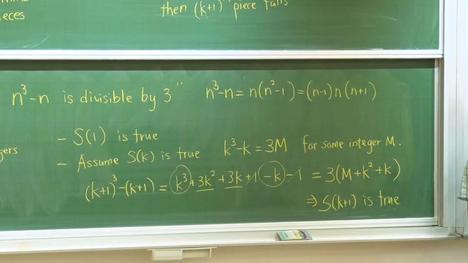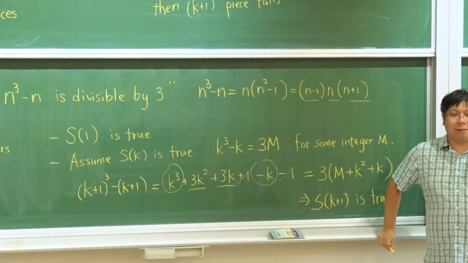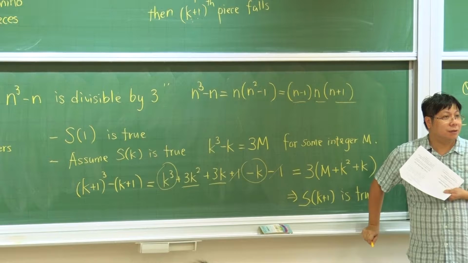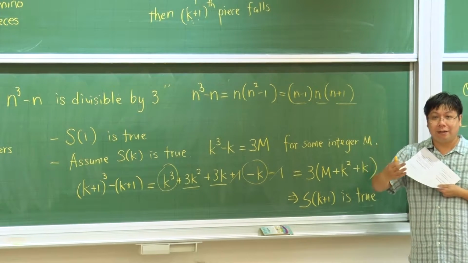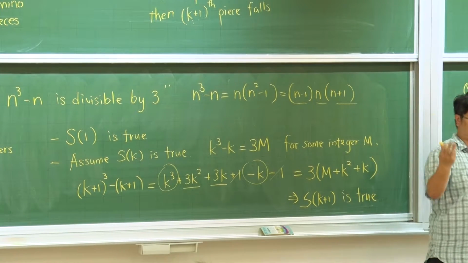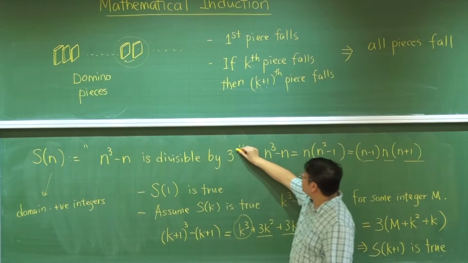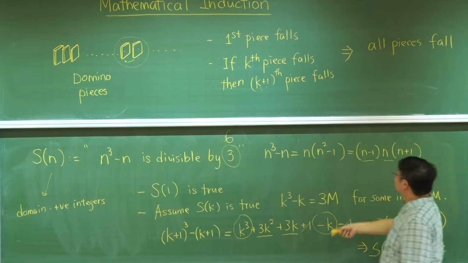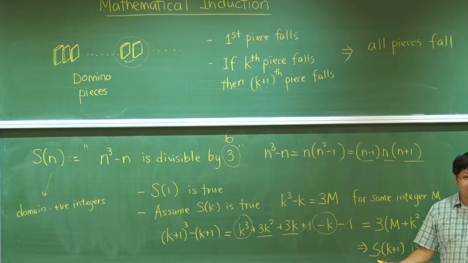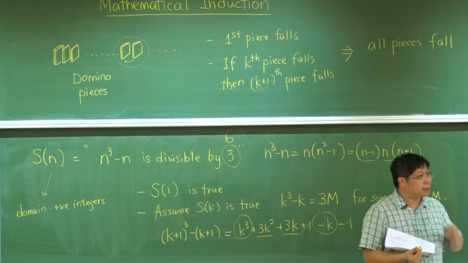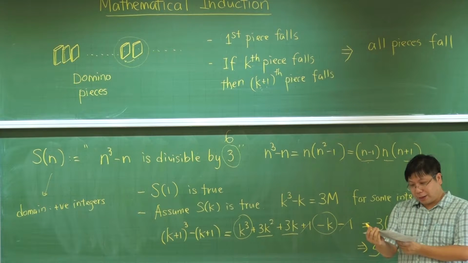Is that okay? So what's so special about these three things, n minus 1, n, n plus 1? They are consecutive integers, right? So one of them must be divisible by 3. There are 3 of them, so one of them has to be divisible by 3. And you can actually strengthen this argument a little bit. You can make this 6, because for any 3 consecutive numbers, one of them has to be even. So you can actually know that n cubed minus n is divisible by 6. Okay, good.